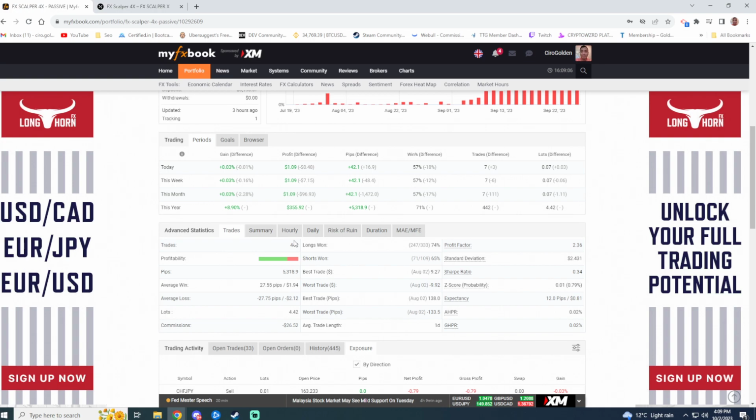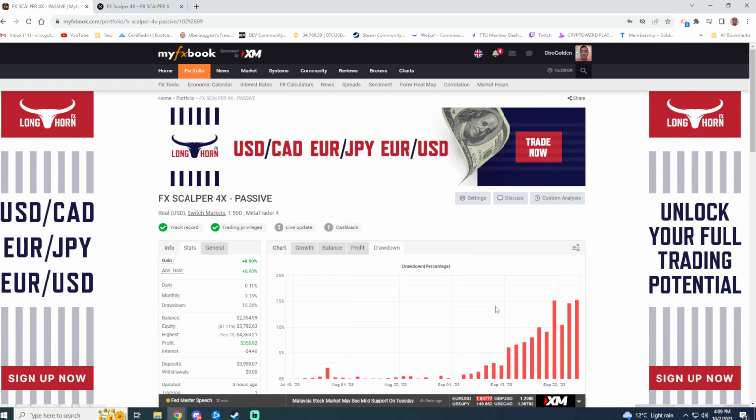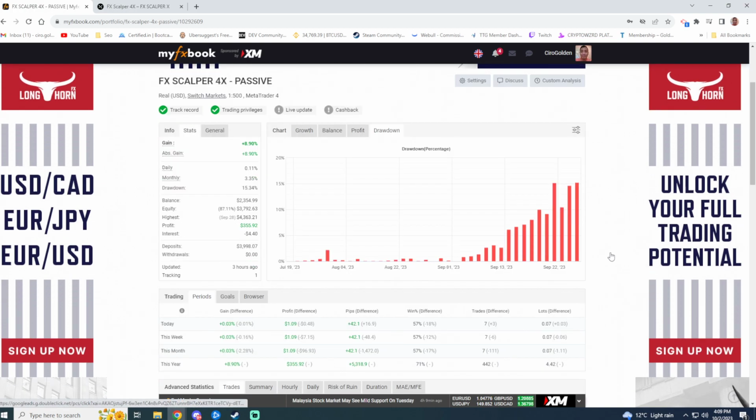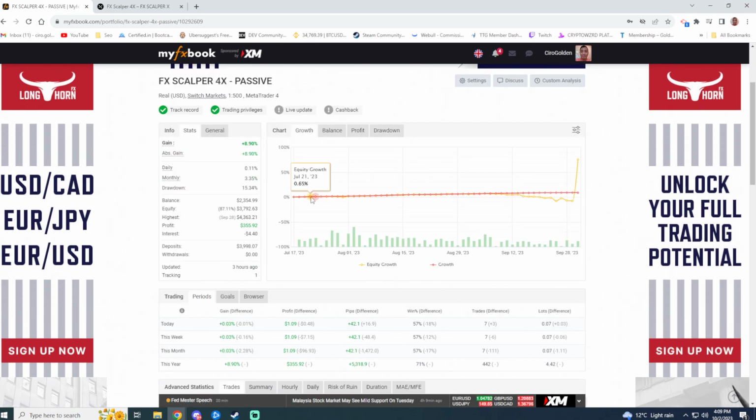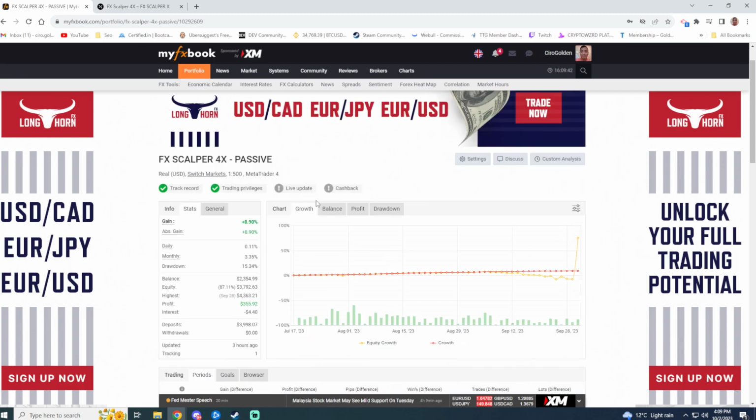So that is it, guys, for how we did for both our passive and standard account. It looks overall we are doing well. It's a long burn that we are just slowly accumulating profit. As you can see here, it's going quite slow. It's going by the point here, and it's going up. So it's great to see that we're slowly increasing the account. And do remember the passive account is a lot slower than our standard account, and it'll take a little bit longer for it to grow, but that's okay.